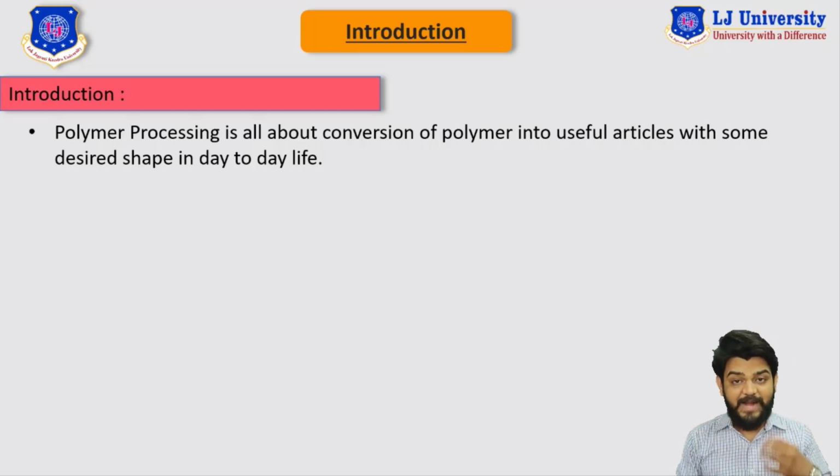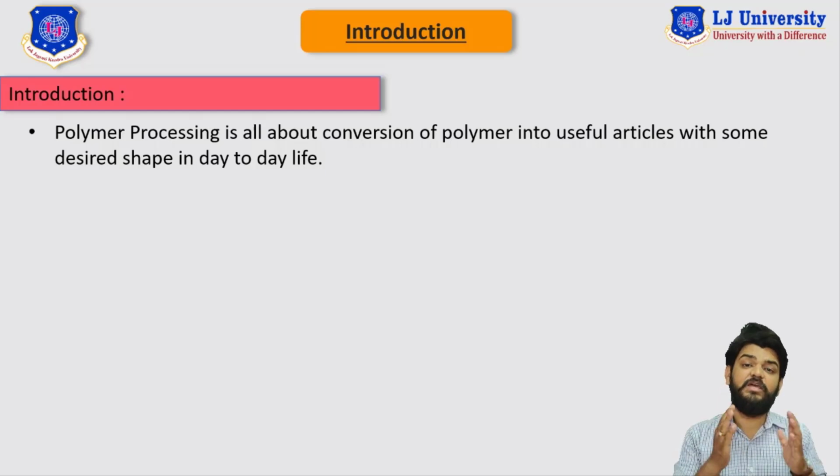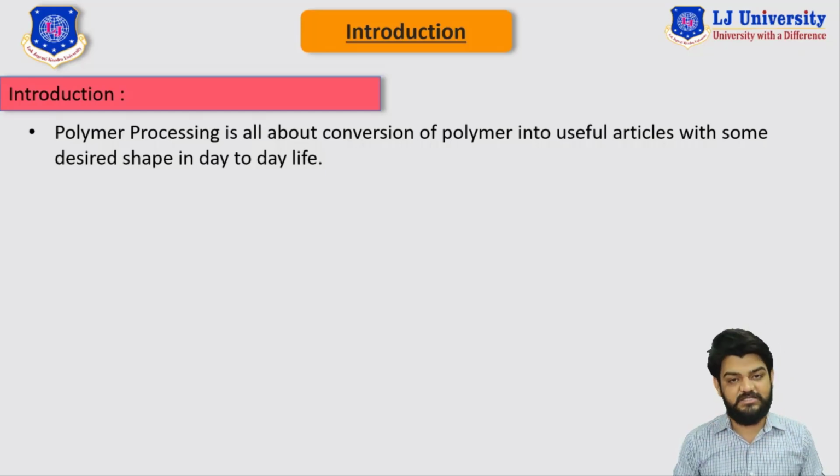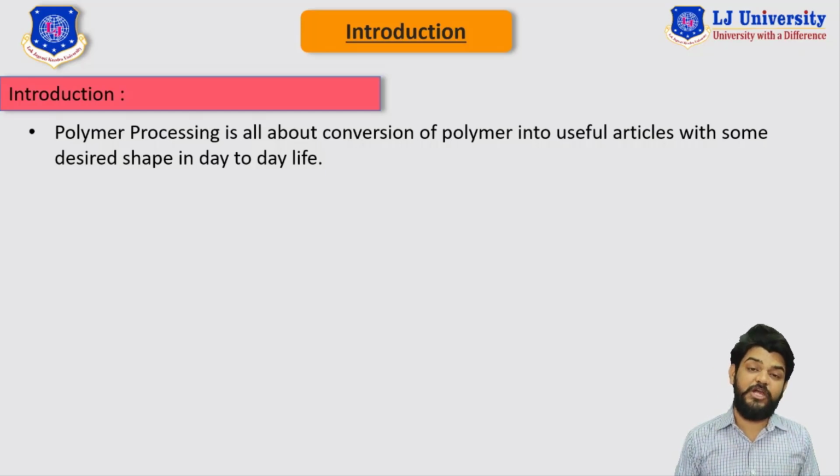But when it comes to the practical perspective of how we are going to use this polymer, the polymer cannot be directly used in day-to-day life. That's why it needs to be converted into other forms. In order to achieve this, the raw polymers need to undergo certain types of processes, and these processes are known as the unit operations in polymer science. So in today's topic, we are going to see such polymer processes.